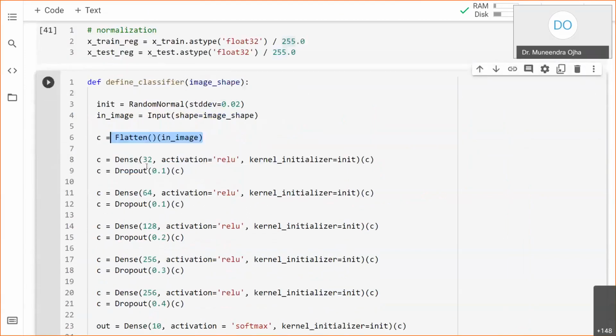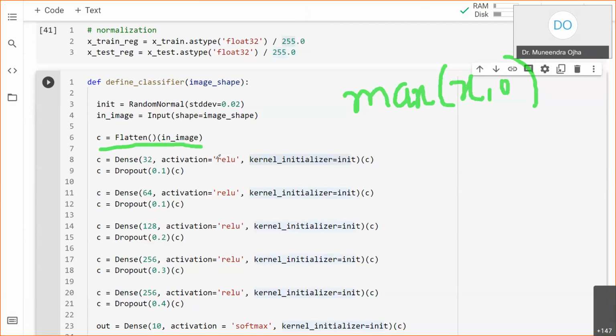Now my first layer, as I told you, remember the fully connected layer is also called dense. So I call the dense function, which will specify 32 neurons in the first layer. Activation function is ReLU. I have not yet discussed it due to lack of time, but you can see that ReLU is a very simple function, max of X and 0. Flatten is just to convert a matrix into a vector.